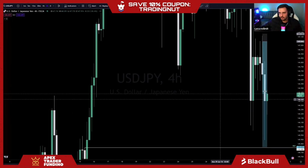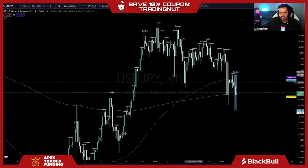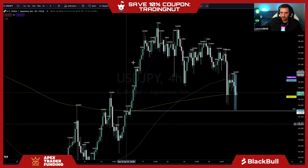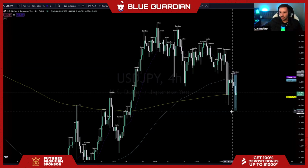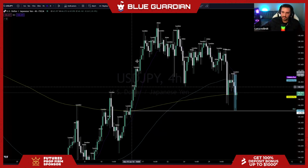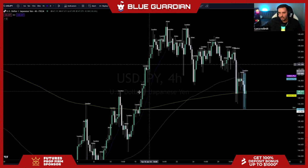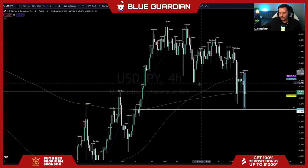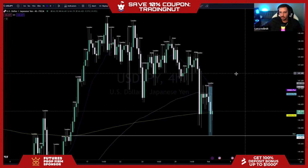If you go out to a 4-hour time frame, the thing I can identify right off the bat is the distribution and then the accumulation, to then come back down. I'm looking for this 4-hour demand to get targeted. Why? Because this is the 4-hour demand that led to the break of structure. This was a big impulse, not distribution. This is the impulse, and then we had lows to take out. All I needed to identify on the higher time frames was the lower highs.